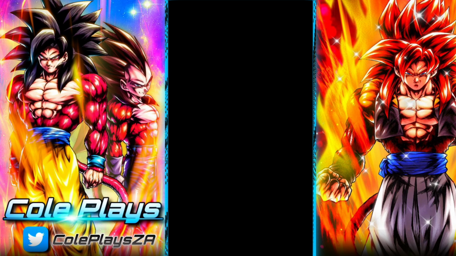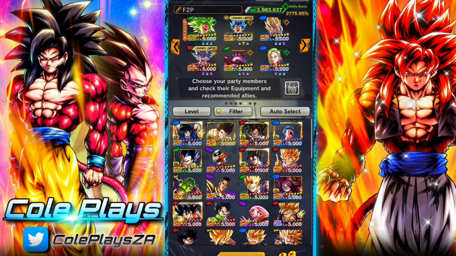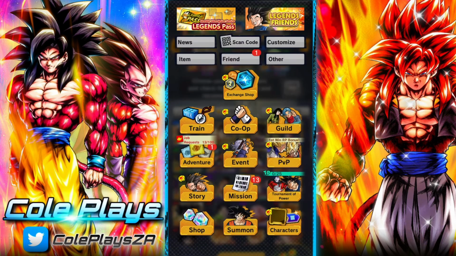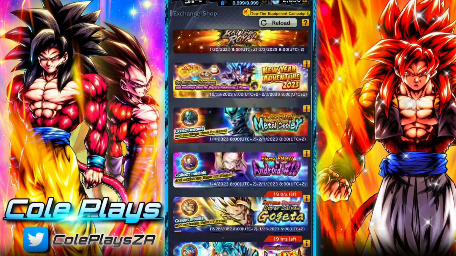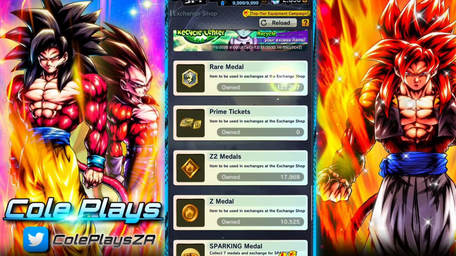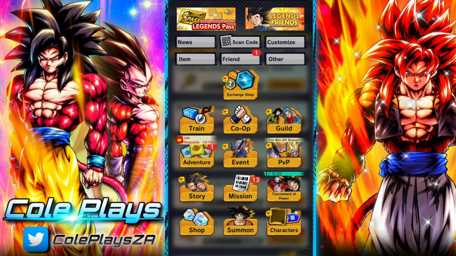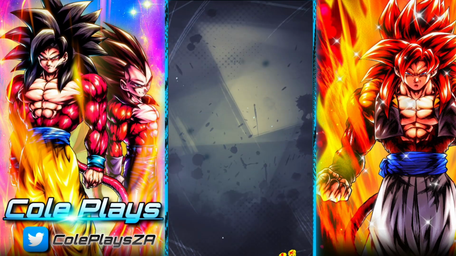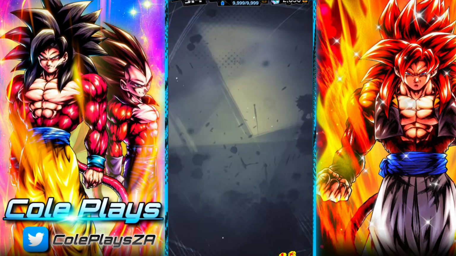Obviously you can see him here. He costs rare medals to get his normal Z power, and his Zenkai medals come from the Goku event. So you really want to make sure that you have access to that event if you want to take on this event as easily as possible. You don't have to technically use any of these guys, you can use any Goku, but it's just to show you all the procedures. So you can buy his Z power with rare medals. Rare medals aren't as rare as they used to be. As you can see, I have like 121,000, so you can get them fairly commonly.